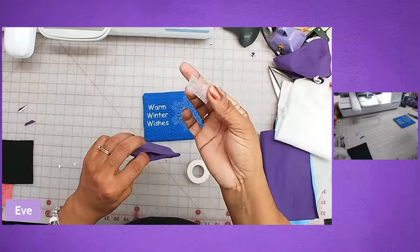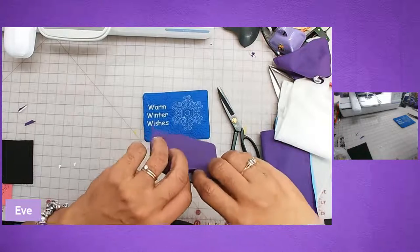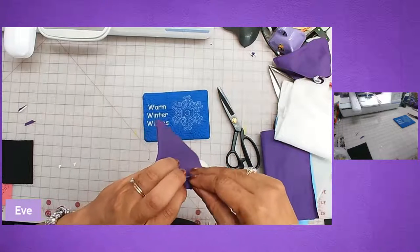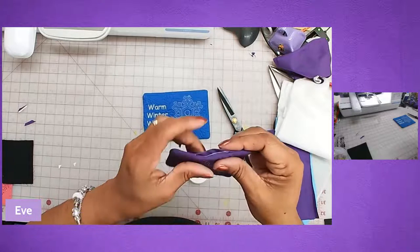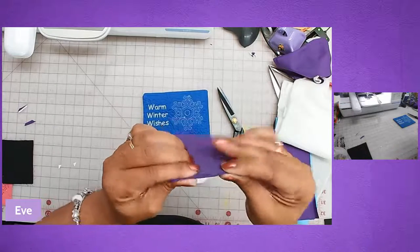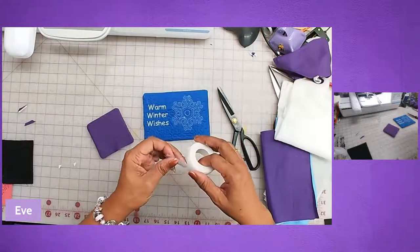So all I do is just tear off a little piece of this Stitch Witchery and then slide it in. And all this is a strip of heat activated glue. That's all this is. And when I tell you this glue is pretty permanent, once we press this on the heat press, this will not open back up after it cools off. Okay, so make sure that you have the glue not where it's sticking out, but toward the top of the seam, because you want this to squish at the top of that seam as much as possible. So I have that one, and let's do the same with this one.